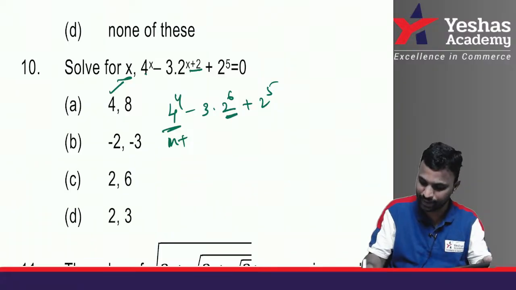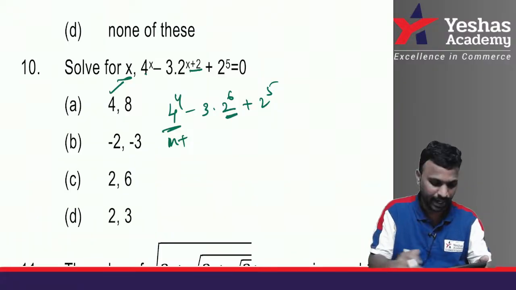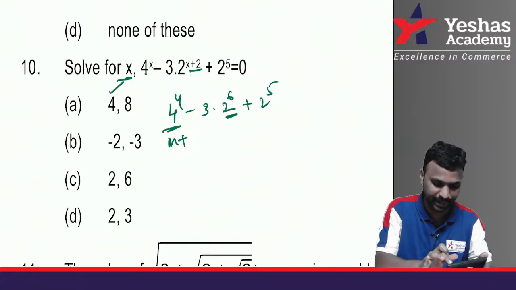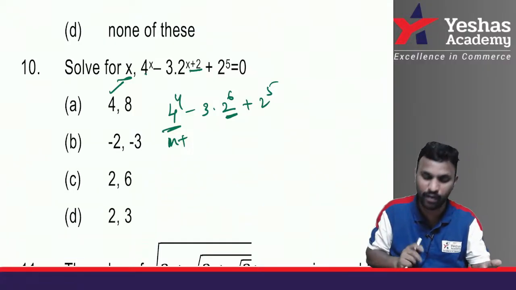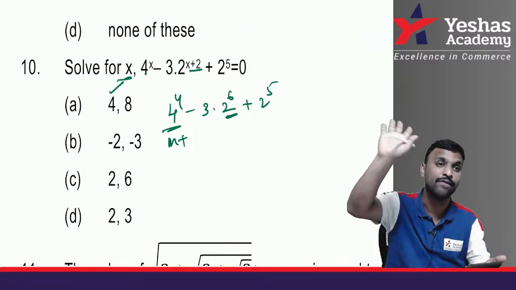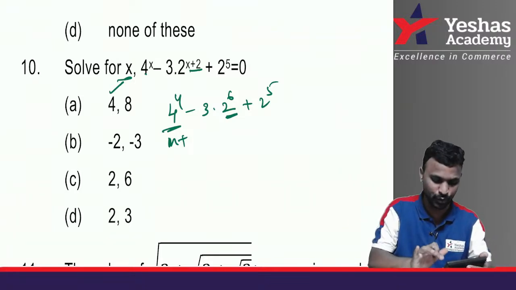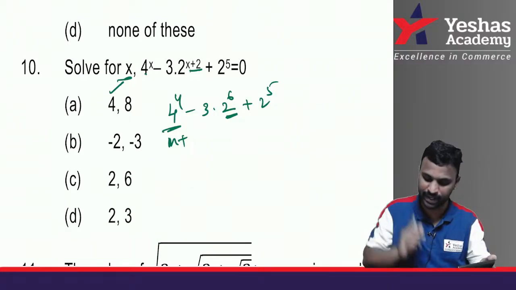Next, type 2 power 6. How do you do 2 power 6? Type 2 in the calculator, press into, keep on pressing equal until the counter number. You can't keep the counter reference now. You have to press equal how many times? 5 times. 1, 2, 3, 4, 5. Because the power is 6.